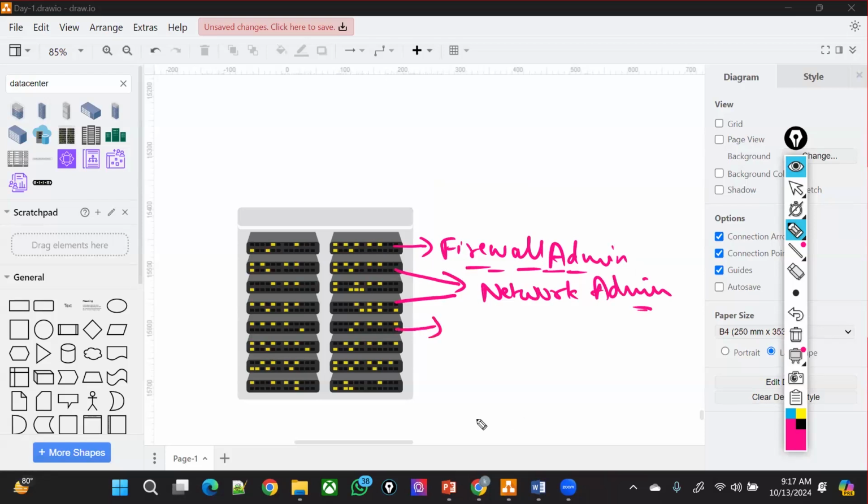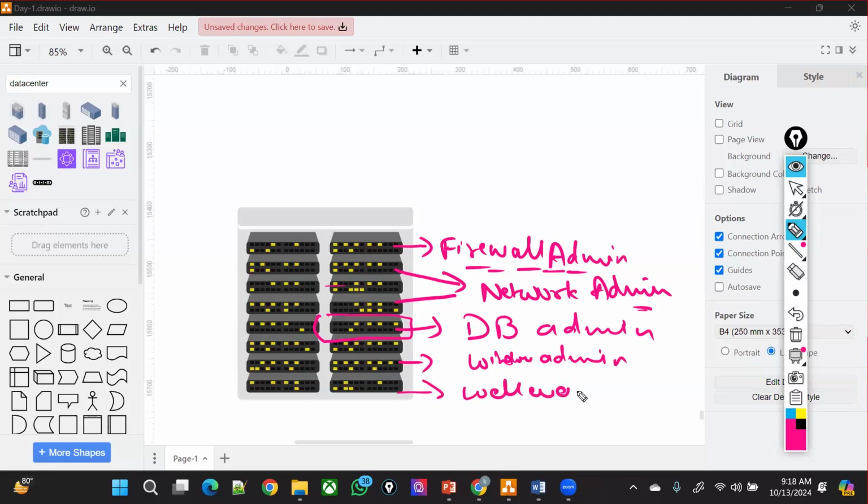My database is also there, on which my application stores the data. So a DB admin is also needed. Along with that, buying these racks and servers, I also need to see what all other things I should have in proper place. Then for Windows or Linux, I also need to hire admins from the market. And at the same time, I need to make sure all that equipment is placed in a proper way, so that no access problem can occur on this data center rack.